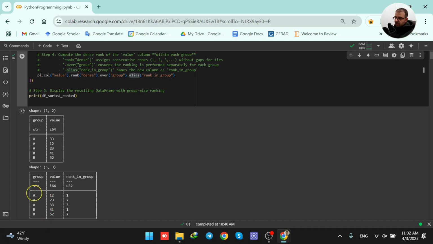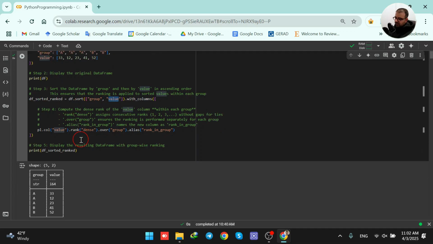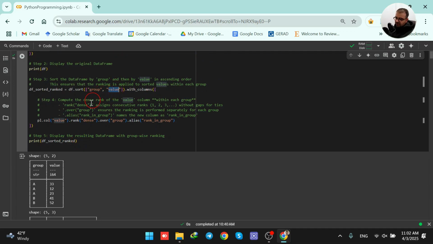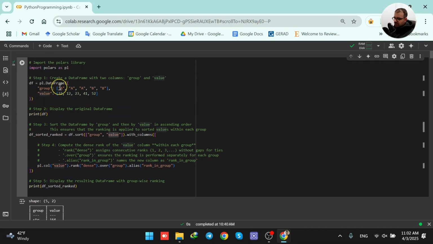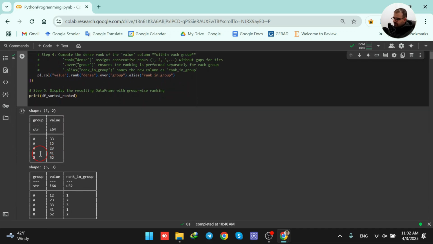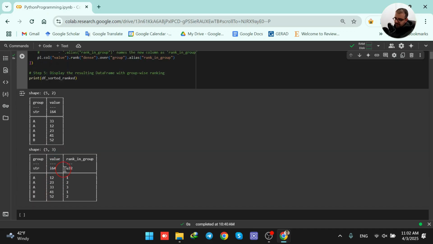And you see that they are sorted first based on the group and then based on the value, because we mentioned that we would like to sort firstly based on the group, then based on the value. So if we were having only based on the value, there might be the possibility of B to start the data frame. The first row was B, then A, then B again, etc. So we sort firstly based on the group, which was originally sorted as well, because we were having AAA in the beginning. AAA, BB. So first the sorted group, then sorted values. So you see that it's in ascending order.